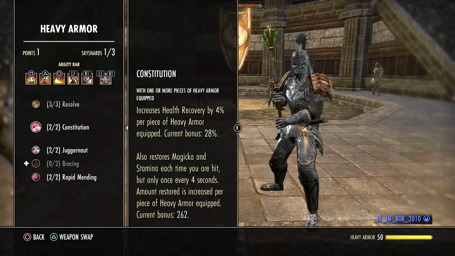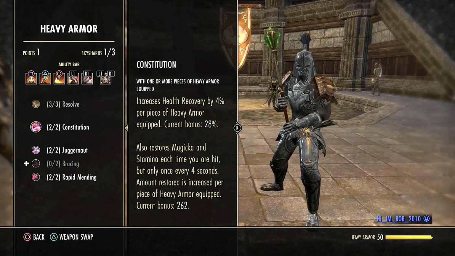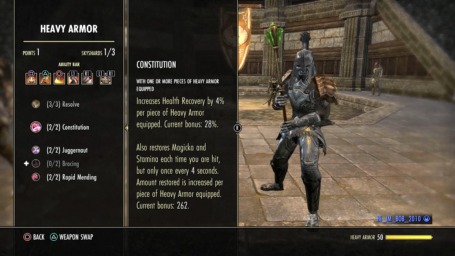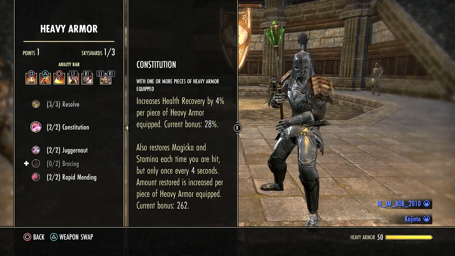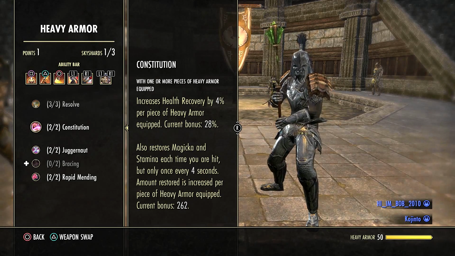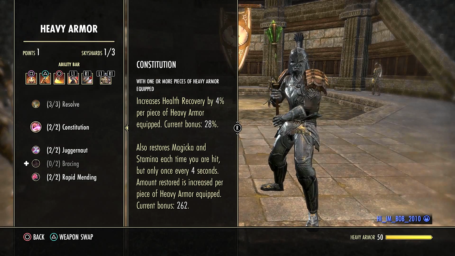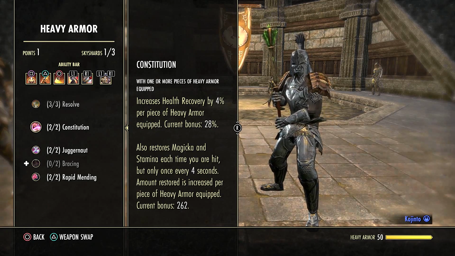Overall, I'd say Resolve as a passive skill is worth putting all of your points into, maxing it out. The next skill we have is Constitution. Now this increases your health recovery by 4% per piece of heavy armor. And as you can see, right now I got a 28% bonus, and it's incredible. And it also restores magicka and stamina each time you are hit every 4 seconds. Now that value doesn't really amount to much, so I don't really care for that stat. But just for the health recovery is so useful. Definitely worth the 2 points for sure.